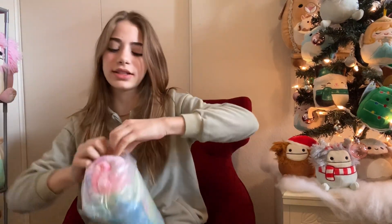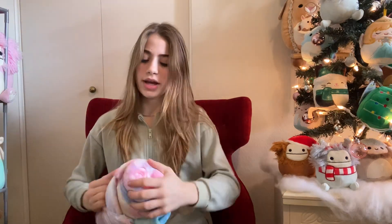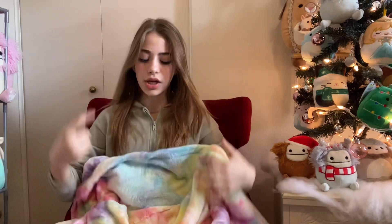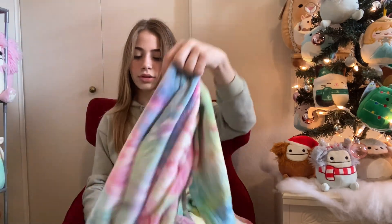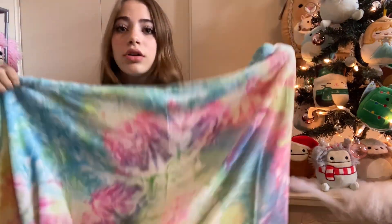I got it out of the box and now we're just going to rip this open. It's super pretty — look at all these colors. Rainbow. It's like a little burrito, actually a big burrito. I have tons of blankets all over my house. This one's so pretty and so soft — this is so fluffy. I love this. I'm going to be using this the rest of the video. Look at how cool it is — it's like tie-dye, it's rainbow. This is really cute. If you guys want to buy this, it will be linked below. Also check out the rest of the stuff they have on their Amazon because it is really cool.